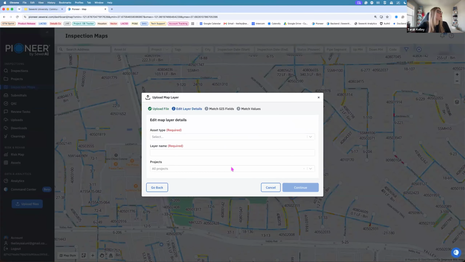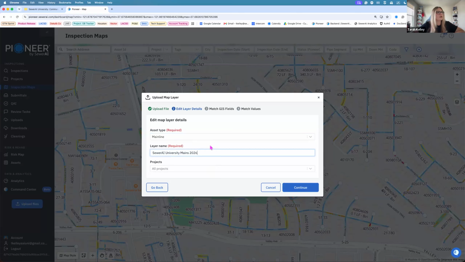While that's going, if you are using our risk and rehab tool, you do want to bring in your map here as well. So that will still be done on this section. All right. Awesome. So one thing I like to point out, regardless of the option that you chose from ESRI or one of these static files, from here on, so step 2 on, should all look about the same. So first thing it's asking me here is to add some details about the map layer that I'm bringing in. So the first thing I'm going to choose is my asset type. For the one that I brought in, that is a mainline layer.